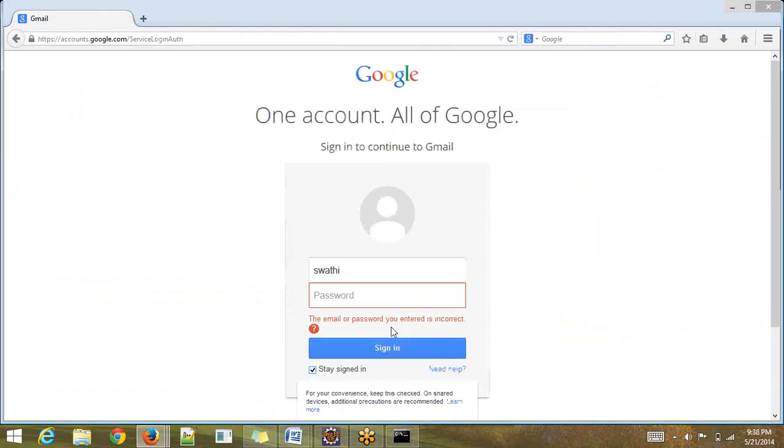The password you entered is incorrect. That means you didn't give the correct password only. But it is able to perform all three actions. It is able to identify the button.